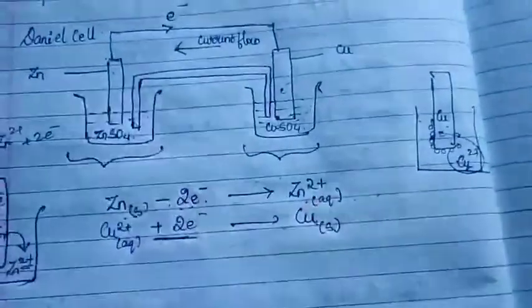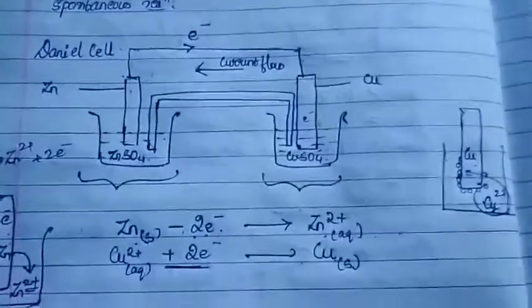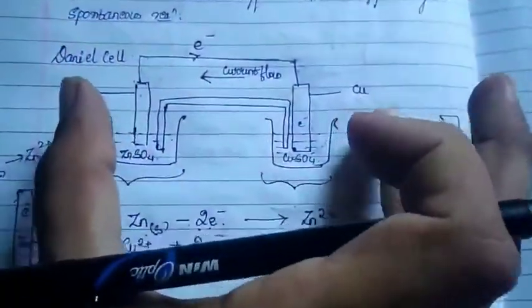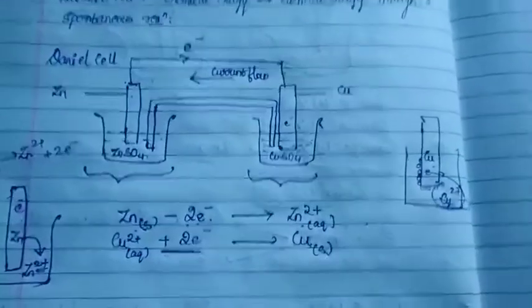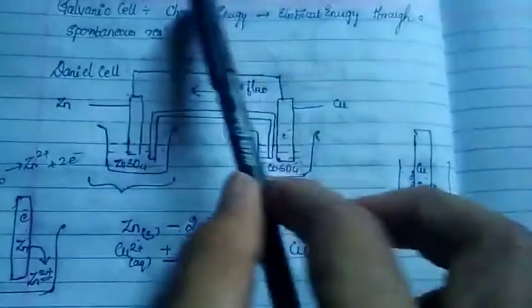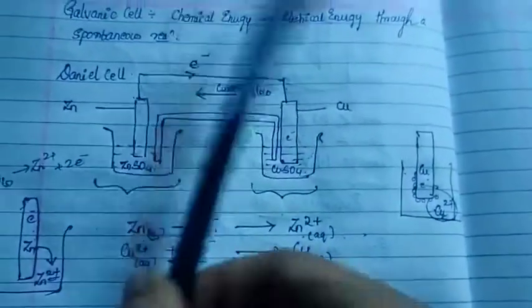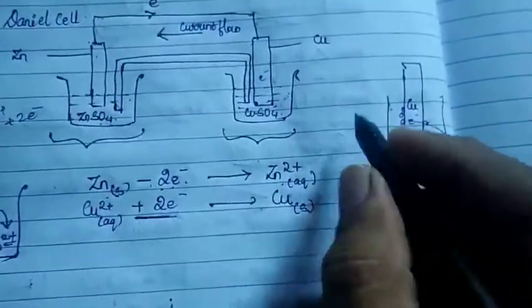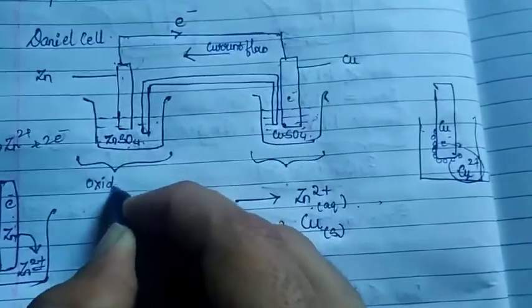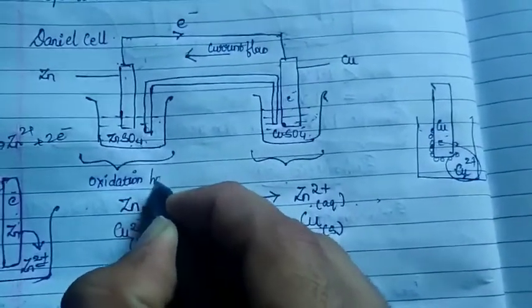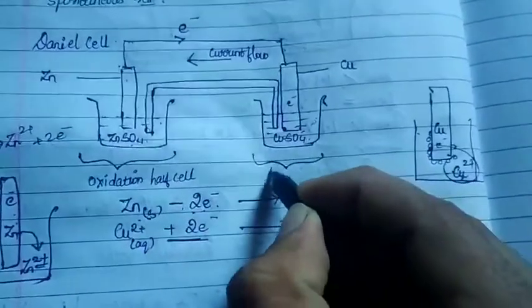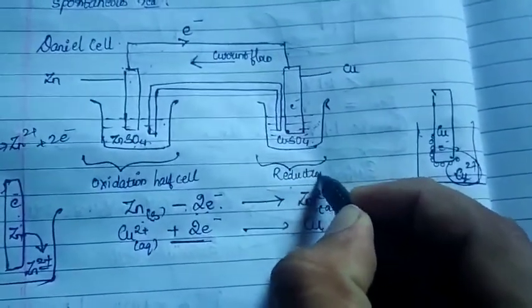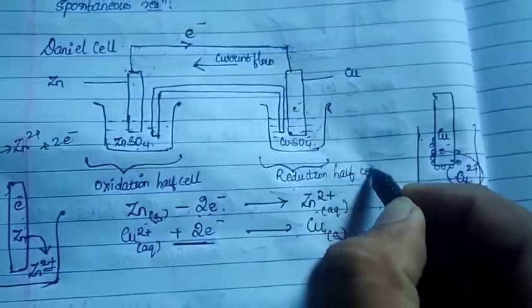Okay, sir, you were saying you would explain the concept of the half cell, but you have given us the reaction. What does it mean? Here lies the concept. Whenever we consider a complete cell, remember that it is divided into 2 parts. One is an oxidation half cell, and the other is a reduction half cell. Are you getting my point?